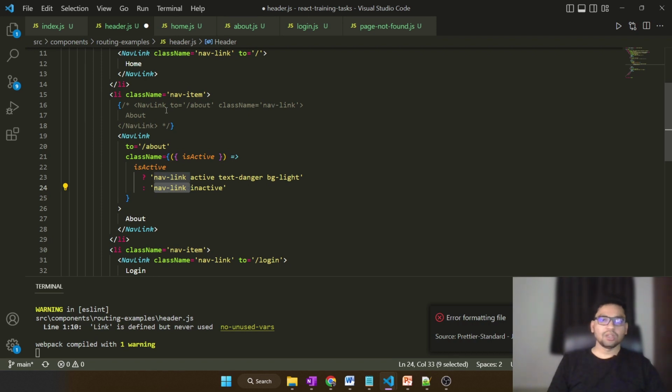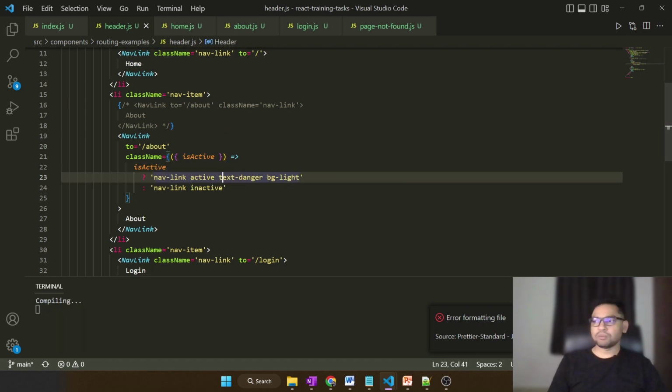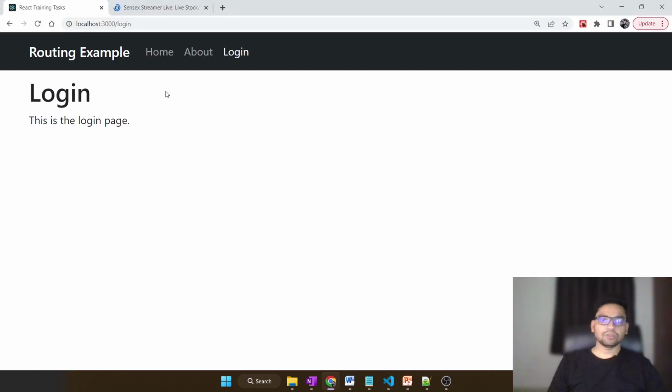Okay, so just see the differences here. Here the class name we are providing is the Bootstrap NavLink, and here we have our customized version of navigation link for active cases. Now let's see how the website behaves. Okay, so I have applied that particular link for about. If I click on about, you can see, right, the background is changed to light, and the text is red color.